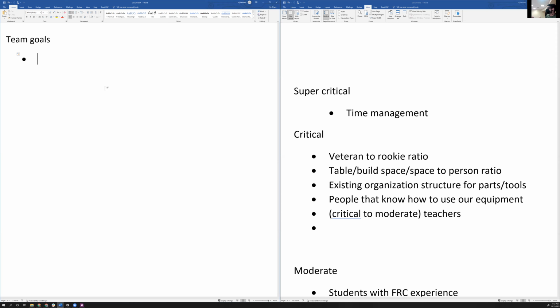All right, so anybody have a conversation from their groups that they really want to start with as far as goals? Let's start with your high level goals, and let's keep them achievable. At the end of the meeting, hopefully we'll have about 3 or 4 things, or maybe 2 or 3 at the high level, that say these are definitely what we think we can go out and achieve this year. And then maybe a couple of things that are stretch goals too. So Sam, you want to start us off?